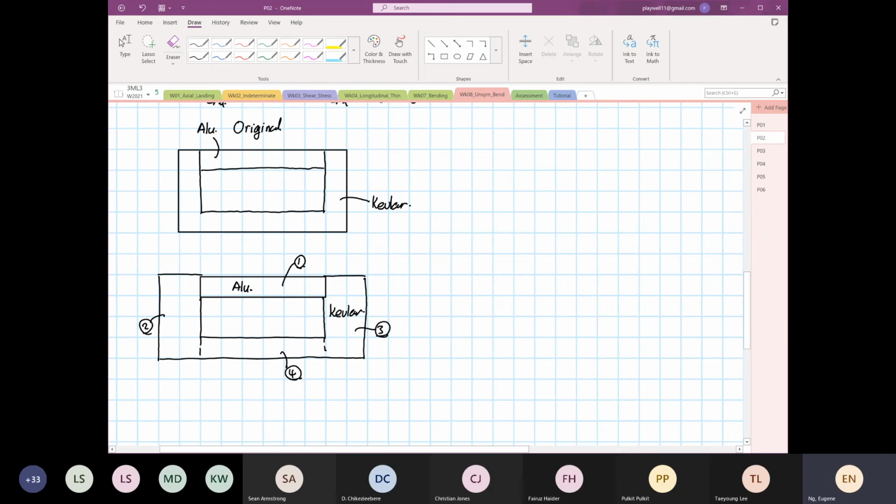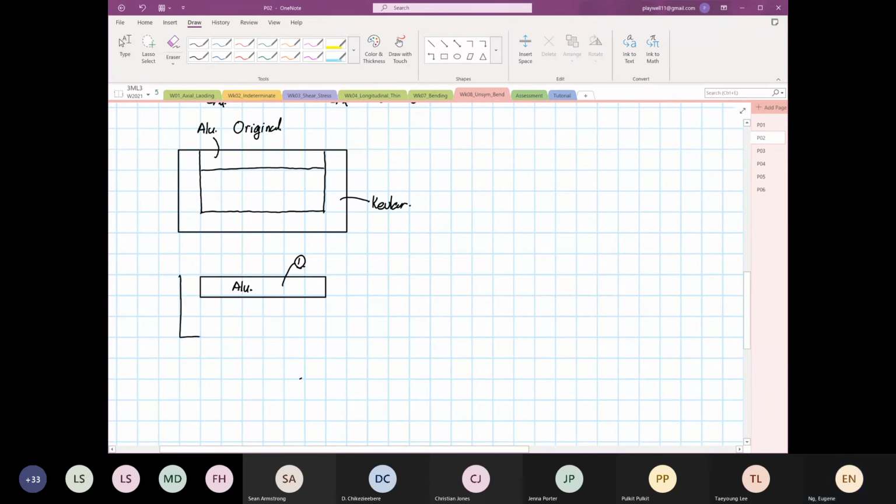Eugene, yes: would section 4 not have to go wider as well? Yeah, it has to. It has to go wider also. So I will redraw this. Thank you for telling me that. I just realized that when I sketched. So it will become like this. But the most important thing is the depth did not change. And I'll tell you guys why the depth did not change already. I think this is a better representation. Thank you, Jenna.